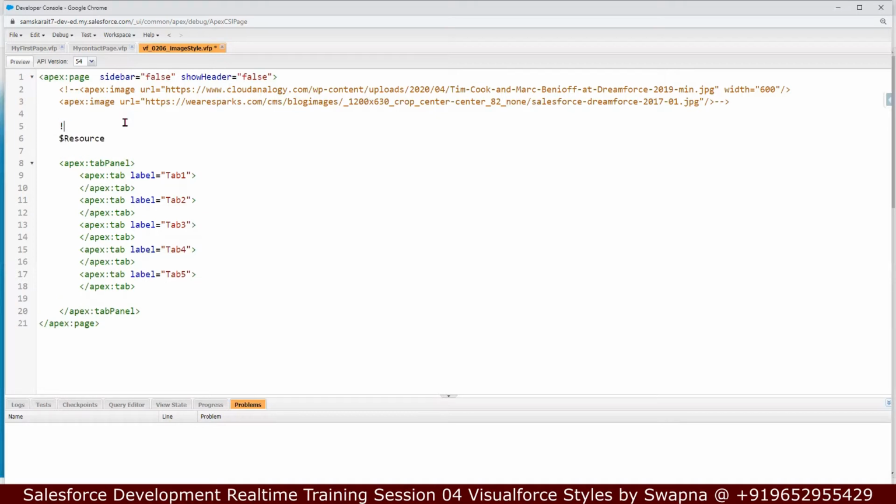What is this exclamation? It is nothing but if I want to connect any table or any field in Salesforce, we use the exclamation. And dollar, because I'm calling the universal table, dollar resource.